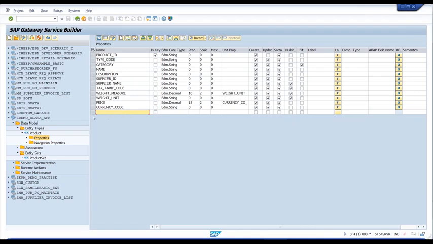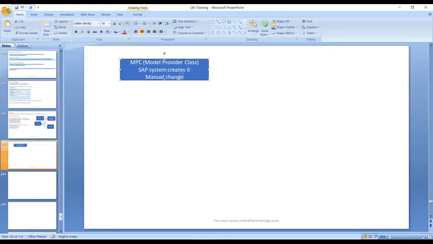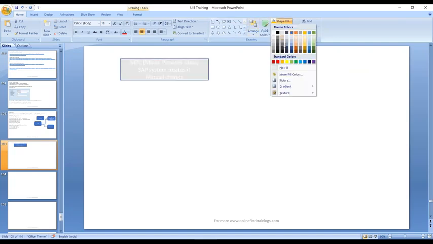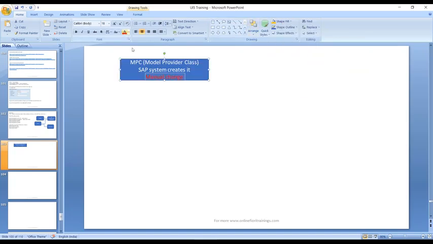Okay, one more property the developer has added, and now the developer has to regenerate. The moment the developer regenerates, your manual changes will get overwritten, isn't it? So isn't it risky to write code inside an SAP system generated class? Do you see a risk or not?